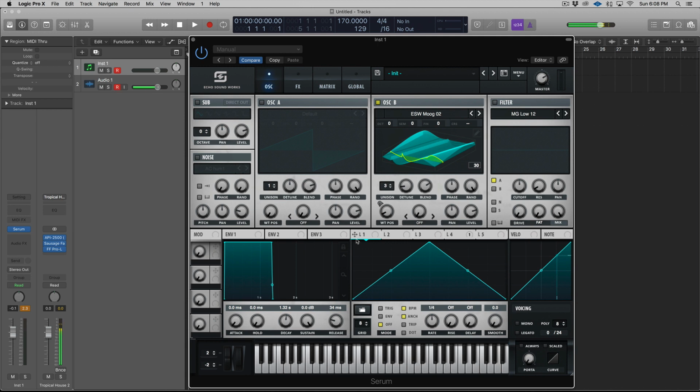With a synth like Sylenth or Thorn, they have an arpeggiator, right? But with Massive and Serum, there's no ARP. So in Serum you have to use the LFO as a stepper, and in Massive, you can change the mode from an LFO to a stepper. Well, that's what we're going to be doing.